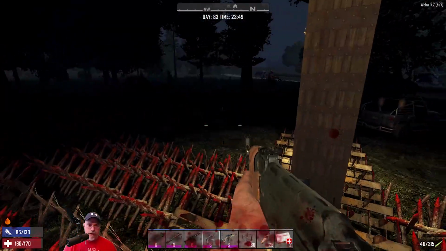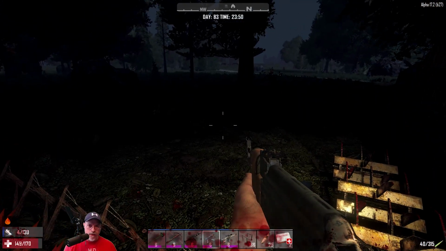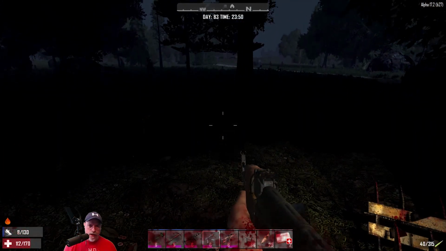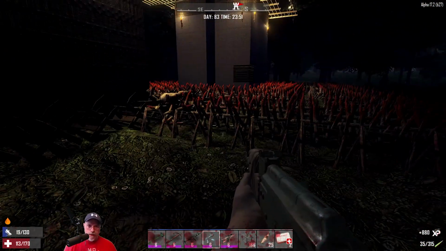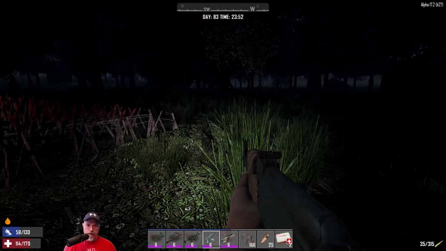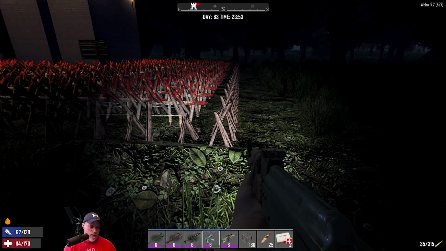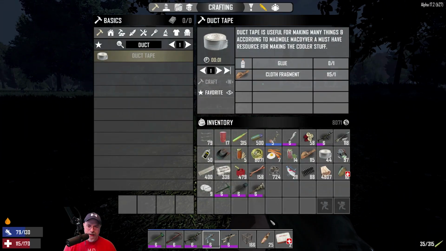Whoa, shit! I hit the wrong button. Not good. I've got to stop doing that. It's not good for my health at all. Sometimes I inadvertently hit the W key and move forward when I didn't mean to. Can't take me anywhere. Son of a bitch.